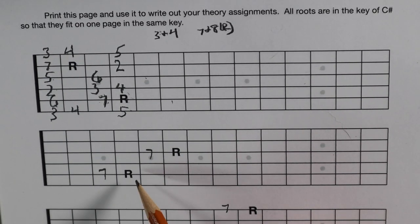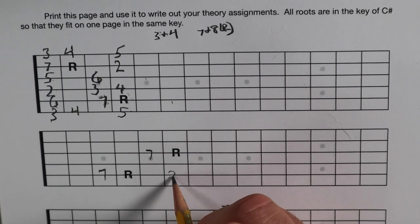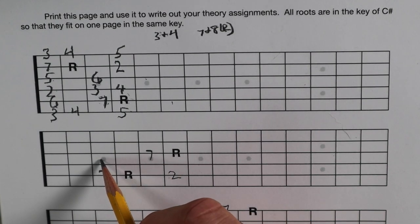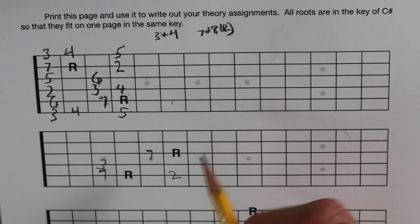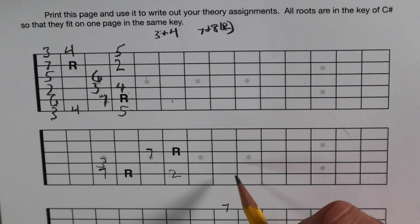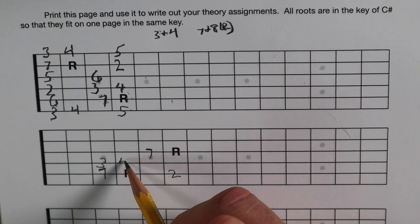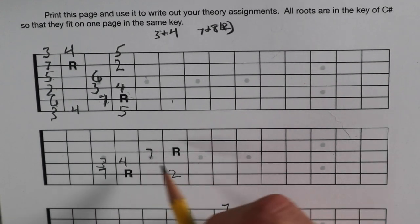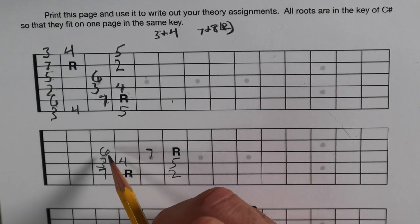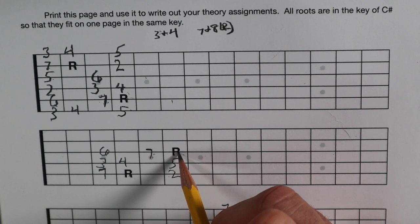Okay, so this is actually the A pattern. So we're going to go root, 2, it's up a whole step to 3, makes sense to kind of keep it, if this is kind of the 4 fret area, then it makes sense to go there instead of all the way up there. Plus, we want 3 notes per string right now, half steps on the same string, half step to 4, whole step to 5, whole step up to 6. Right, we've got our whole step to 7 already in there, and our half step to there.